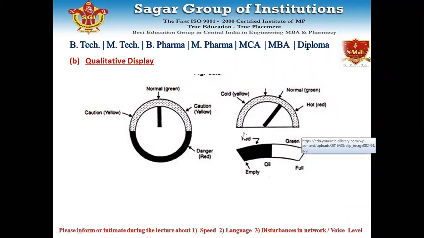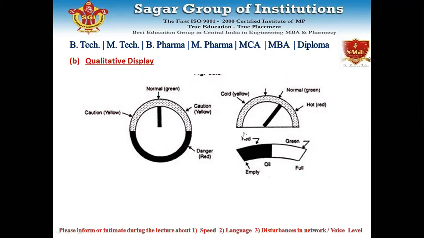So for a particular range we can say it is static in nature, and the quantitative one was a little dynamic in nature, because even if the pointer moved a bit, the numerical value changed. But here it is not the case. It has a particular range.